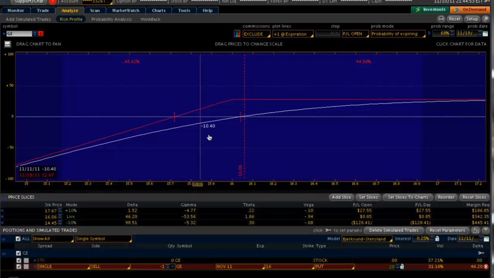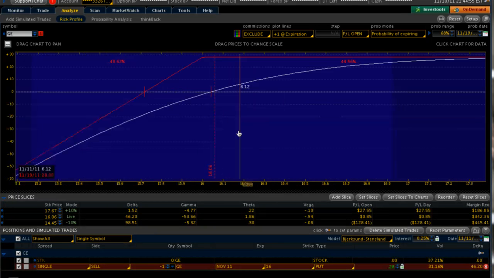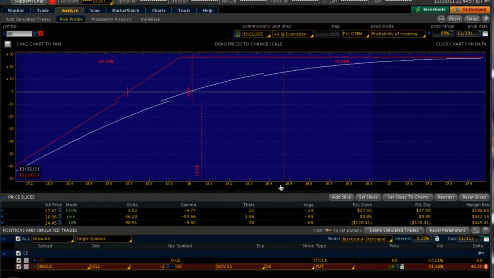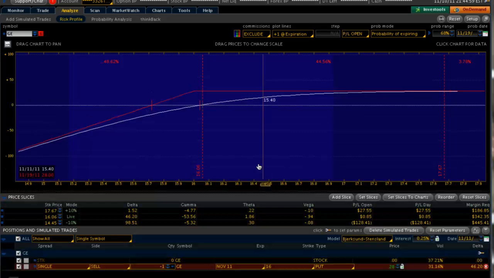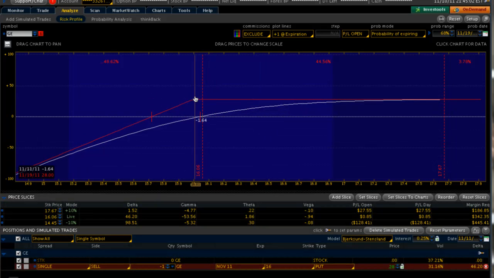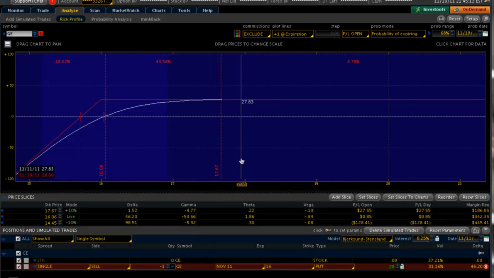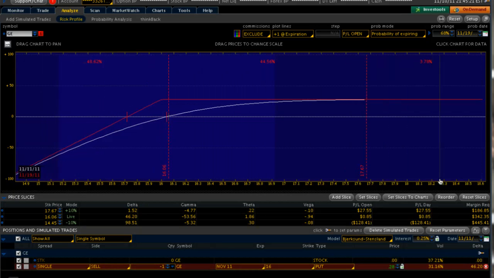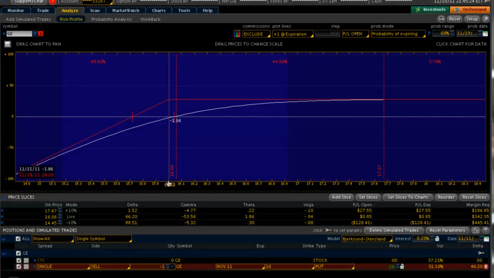Okay. So what you need to understand is you are capped at your profit, okay? You are capped at your profit. So let's say it goes down to $16, let's say you don't get filled, but then it rockets up to like 18 bucks here, okay? So it rockets up to 18 bucks. Your max profit is still $28. So you will get paid $28 because you were obligated to purchase it at $16.